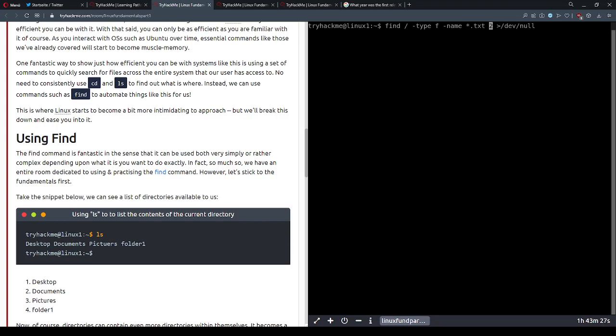And then I said 2> /dev/null, which means all negative or error output goes to the trash. We don't need it. We don't want to see it because on your Linux, typically most of the folders have read and write permissions. And if you can't access it, it will cause an error. And with 2> /dev/null, you can skip these error messages.